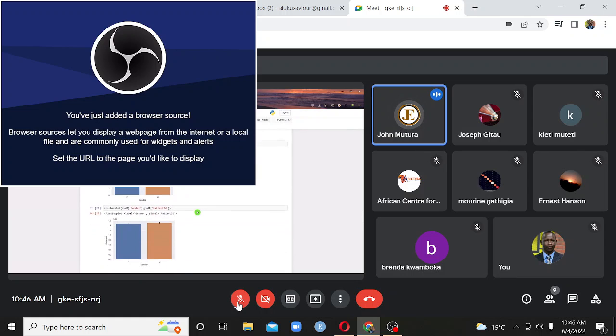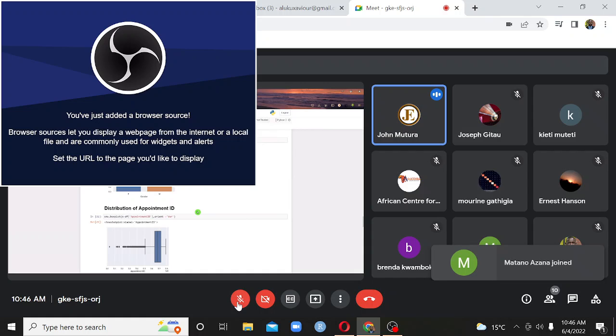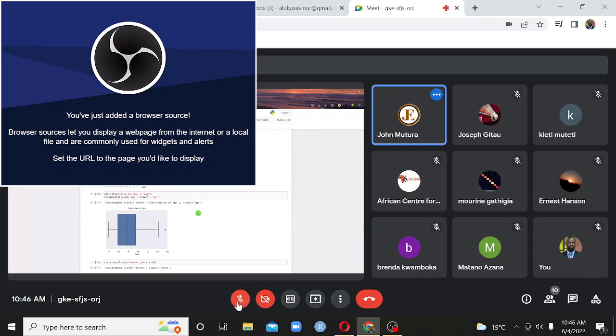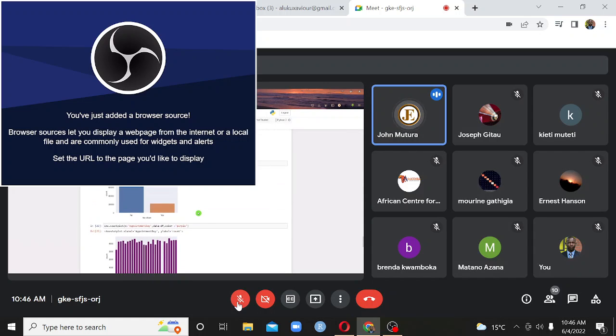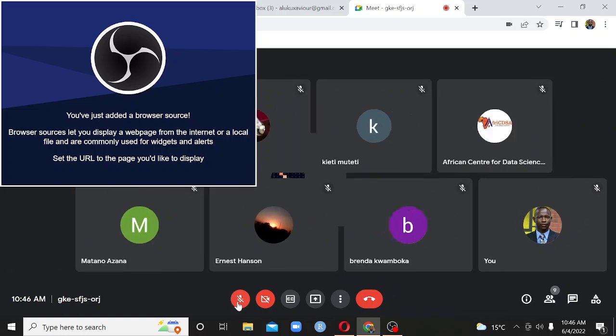Again, bar plot with respect to gender and patient ID, the distribution of appointment ID, distribution of age. This is where I picked that graph for age. Then a count plot on gender again. Another count plot based on appointment day, where I even color coded them purple. Then this was obtaining the respective values or figures for the graph. So I did the value count based on gender for the no show.